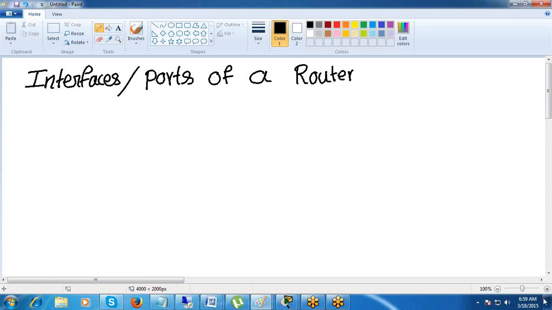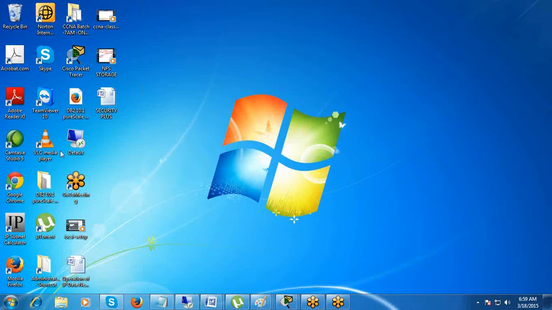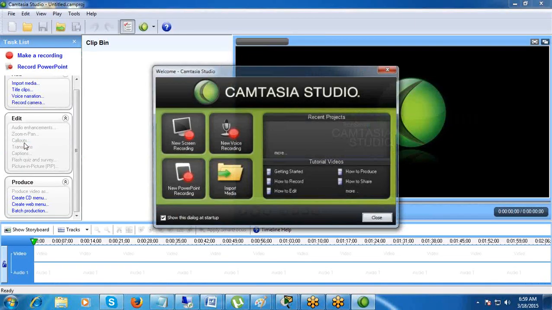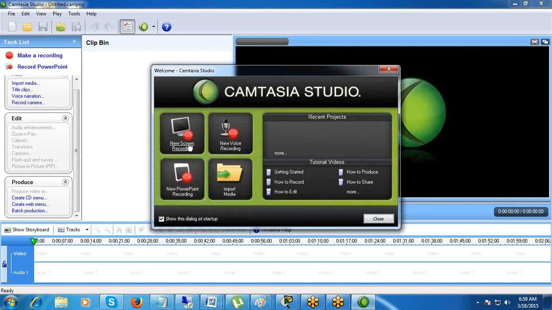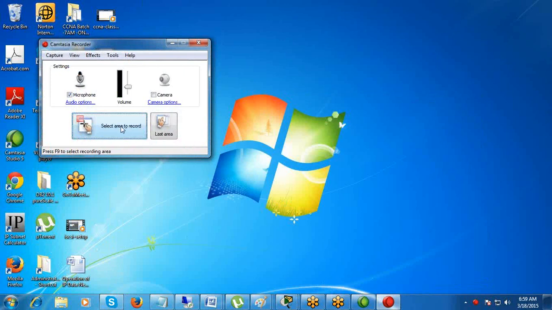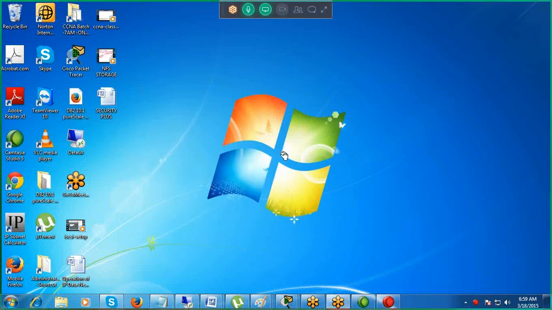Any idea? What is the use of the router? It is a communicating gateway device used for connecting between devices: LAN to WAN, WAN to WAN, and LAN to LAN.